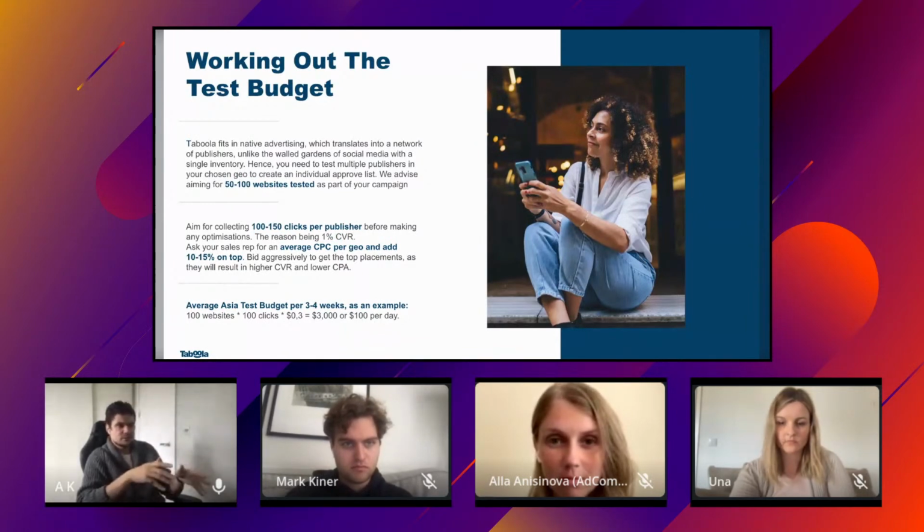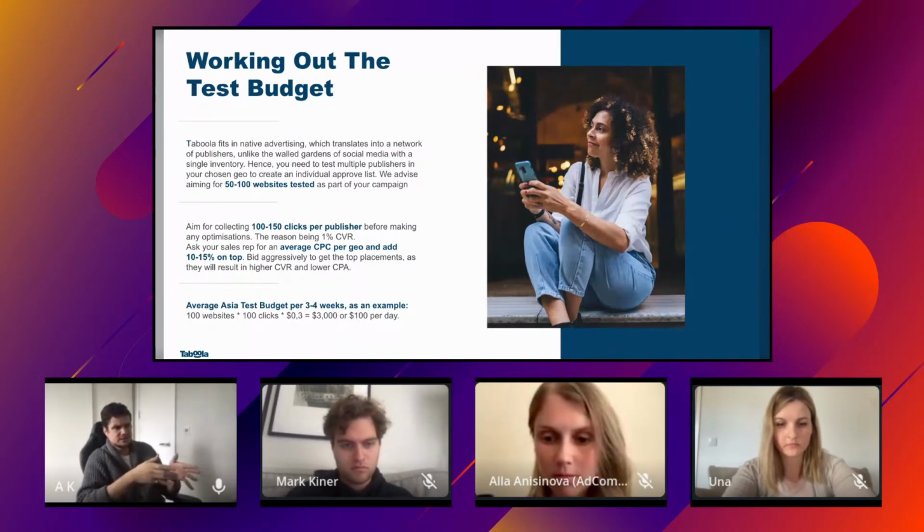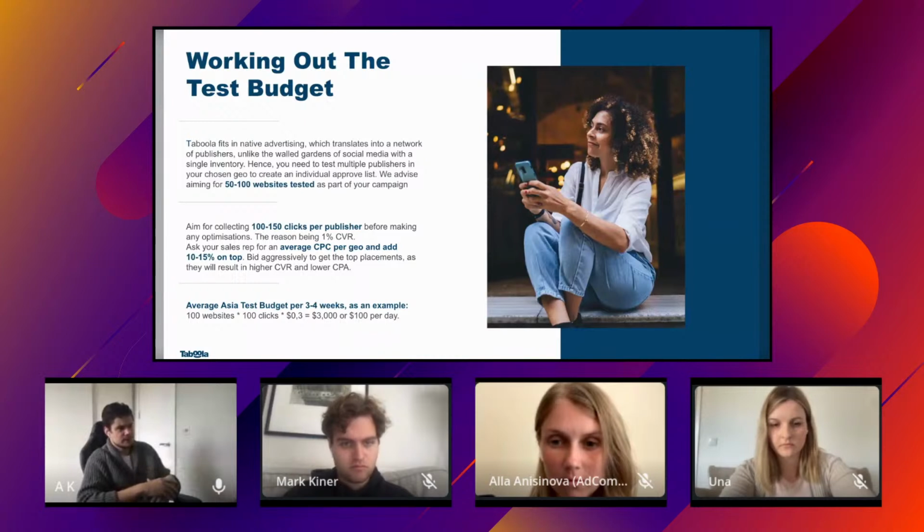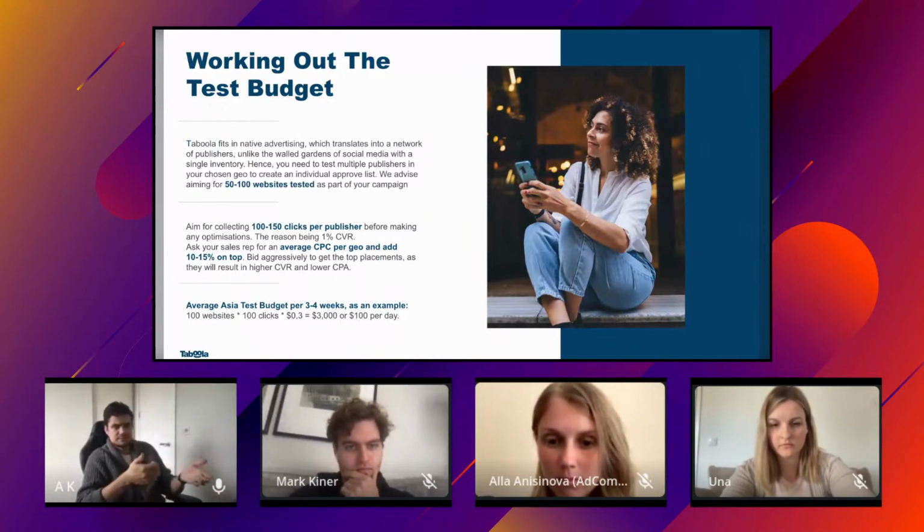Now, again, you can't base your assumptions without information about which publishers do convert for your specific product or service or campaign in general. So what you need to do is collect on average, again, 50 to 100 websites, depending on the size of the geo. In the US, there are more publishers, there are thousands of them. You don't need to test all of them, but aim for about 100. For smaller geos, let's say a geo in Eastern Europe, which by definition is smaller than the US from the standpoint of journalism and the number of websites in the local language, aim for about 15. So one multiplied by the other, and then you get your 10,000 clicks, which you should have per test.